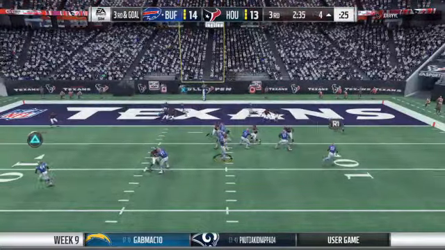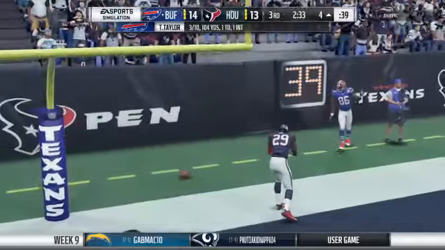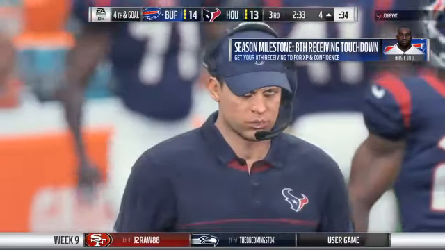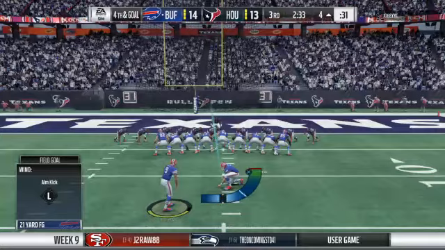On 3rd and goal, Taylor. A bullet throw, but incomplete. I'm going to need some help with this one. How did he miss him? Wide open in the end zone. He's not hurried. He's not hit. And somehow, incomplete? Yeah. What happened?